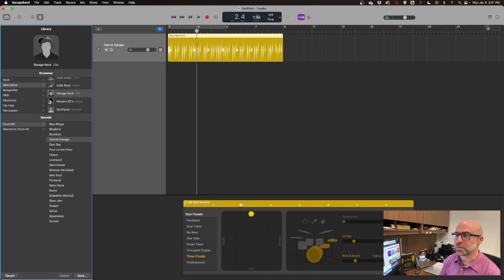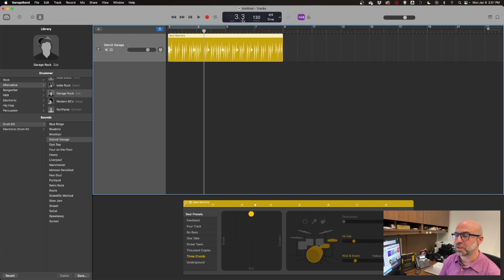If you look at the very top middle here, it shows where we are in the timeline for our beats and measures. We have a tempo, so this is 130 beats per minute. We also have a key signature and a time signature. So this is in C major by default and 4/4 timing by default. We can change these now. We can change them later. You can change them as many times as you want. That's the great part about this.